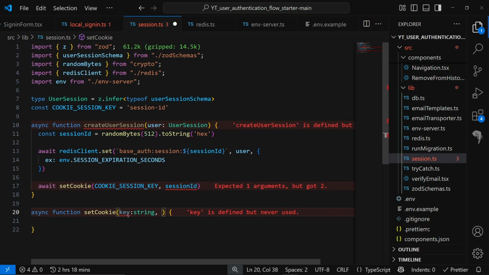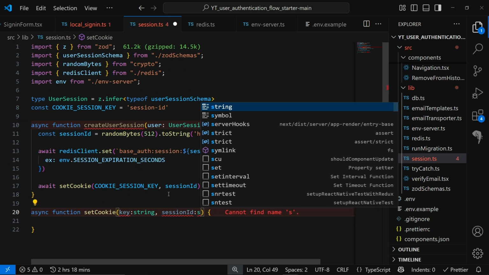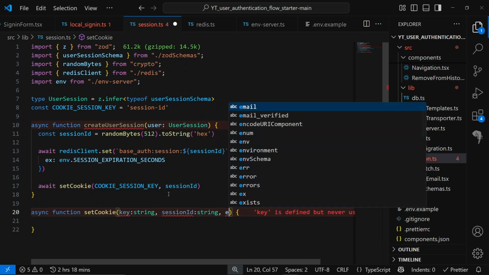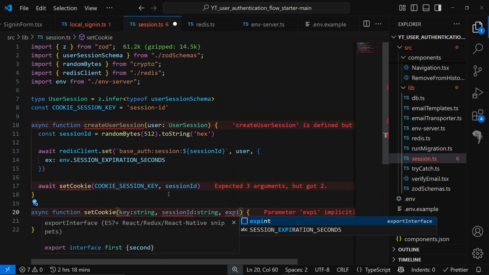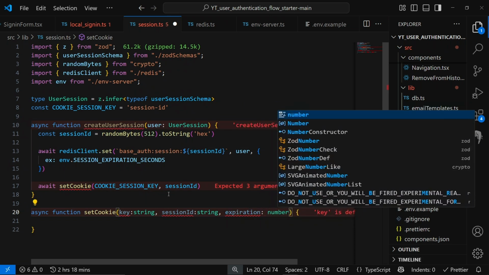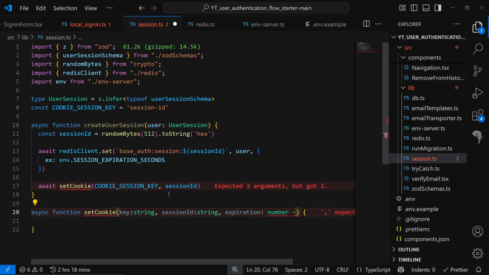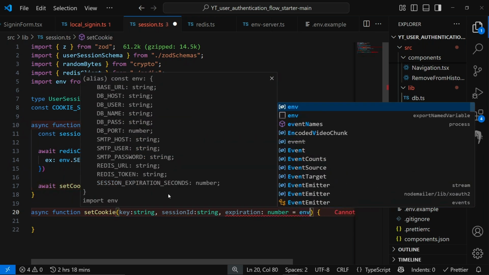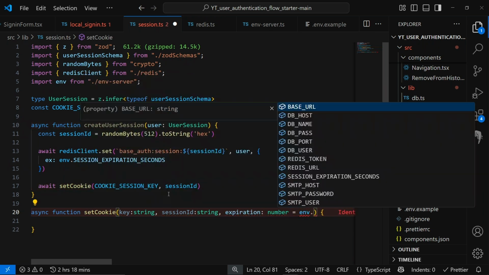We're also accepting the session ID, which is also a string. The last thing we'll be accepting is the expiration. It's going to be an optional parameter. We're going to provide a default parameter, which is going to be session expiration seconds.